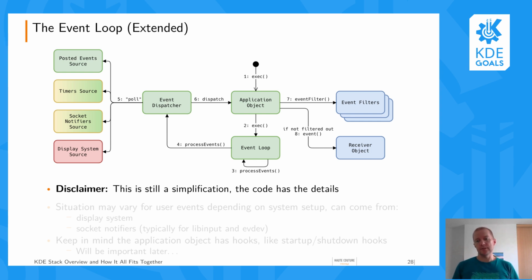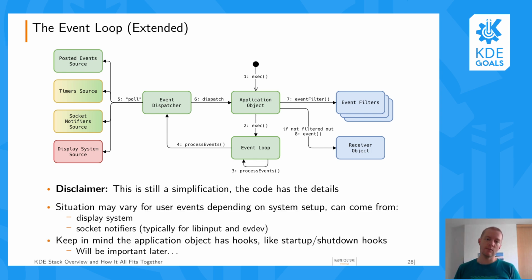That event loop instance basically just calls, it's a loop, right? So it's kind of an infinite loop and just calls processEvents on itself. And inside of processEvents, it doesn't do anything. It actually calls processEvents on what is the event dispatcher. That event dispatcher will then pull events from different sources. And those sources can be posted events. So posted events, you remember on the previous slide when we were going back from one application object and we were saying, okay, I go back all the way to the event loop, I posted something to the event loop. That's that source, okay?